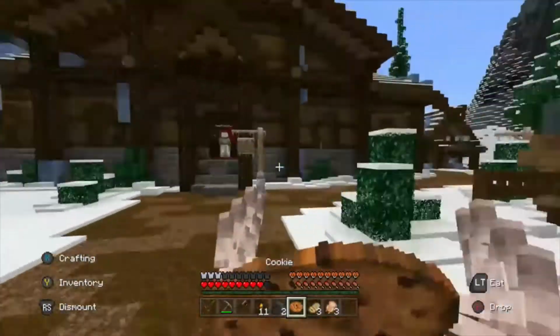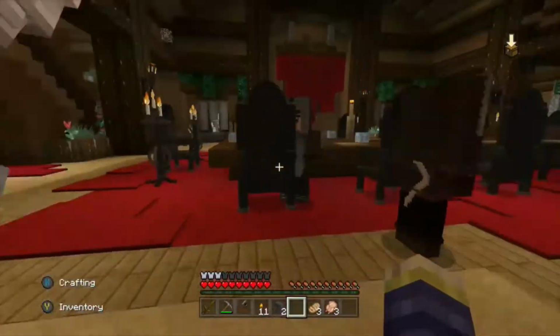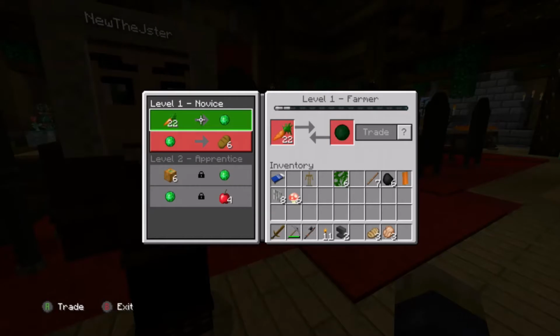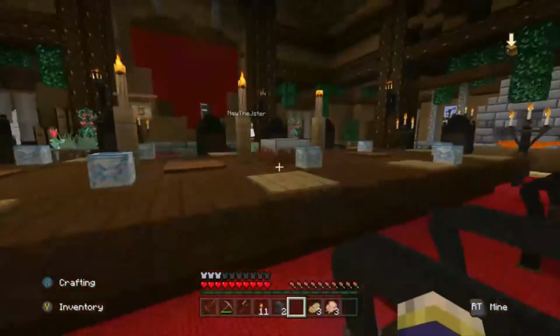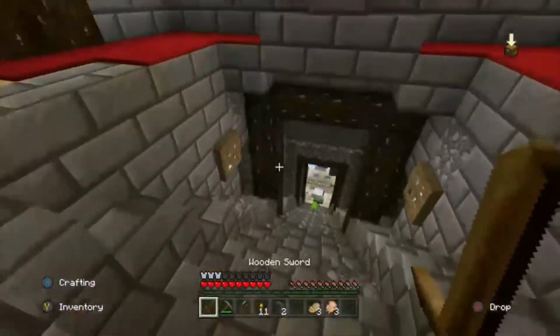Oh, what's in this? Oh, there's people in here. Oh, there's like Eskimo people. Are they villagers? Yeah, they are. They trade. What do they trade? Oh, just stuff. Hold up. Coming.